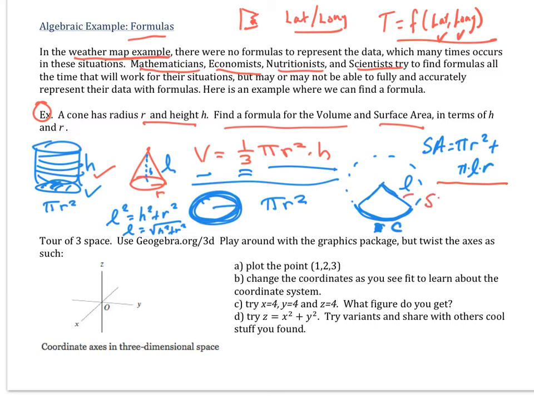But then also, I need this in two variables, not three. So this is pi R squared plus pi, what did we say L was? Well, that's the square root of H squared plus R squared, and then we're going to go times R. So that is your formula for the surface area of a right circular cone.